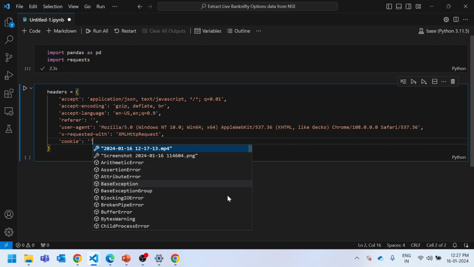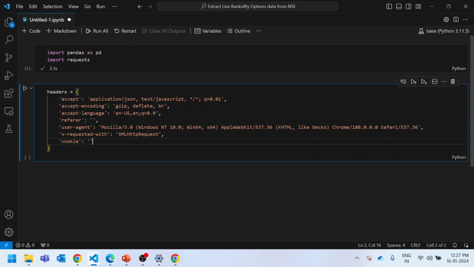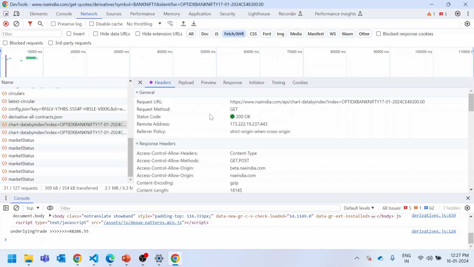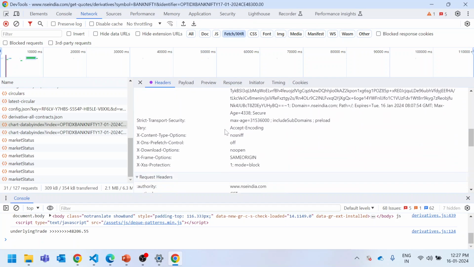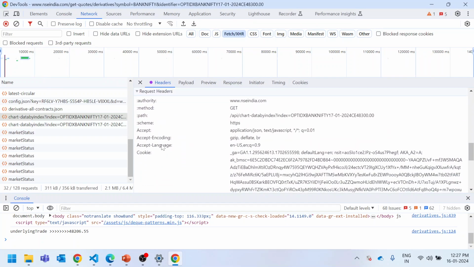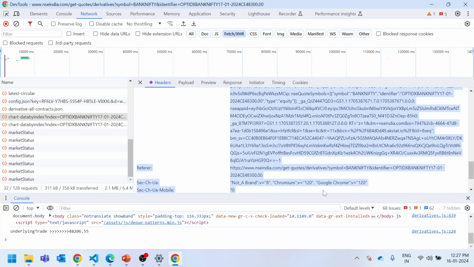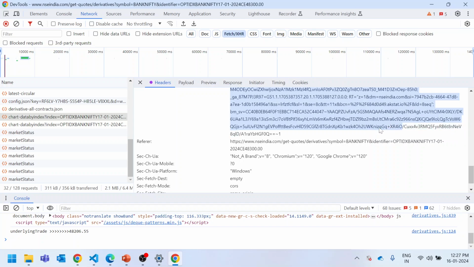Now we are going to get the latest referrer and cookie from the dev tools. Let's go to dev tools, and let's get the referrer option over here. Cookie is already here. Let's copy paste cookie first. Cookie is still here.